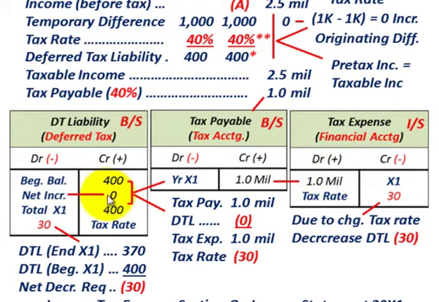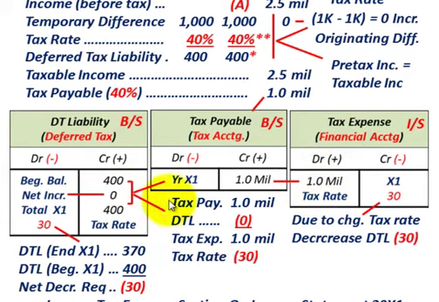So that's how we take care of the case before we have to consider the change in our tax rate. Let's just look at it from our perspective. We take our tax payable of $1 million. Our deferred tax liability isn't increased or decreased, it's just the 0 amount. So our tax expense is $1 million. Credit, tax payable of $1 million. Credit of 0 balances with our tax expense debit amount of $1 million.